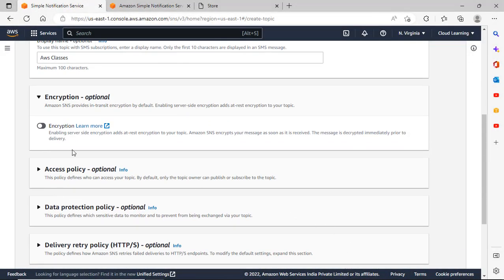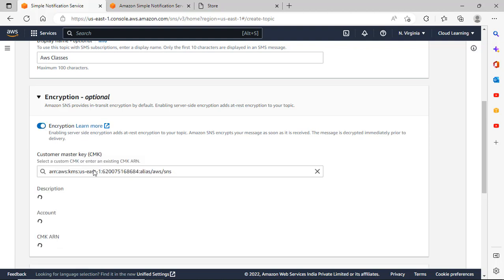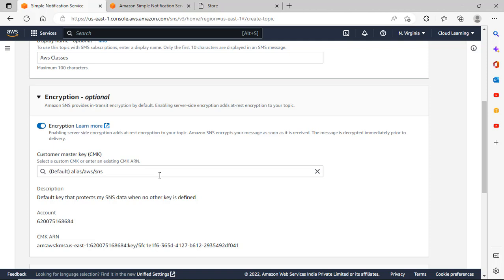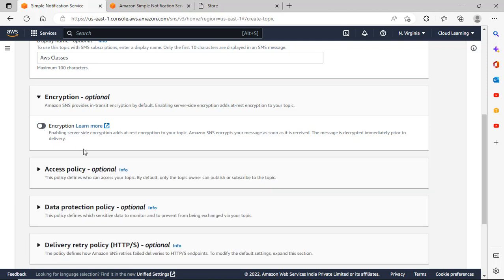Okay, so you can set up encryption if you want, optional, but you can set it up, right? And you can choose your encryption key. You can find all those things when you study this encryption part. It is there in the KMS section of IAM. If you want to know more about this, I suggest you refer to my course here.